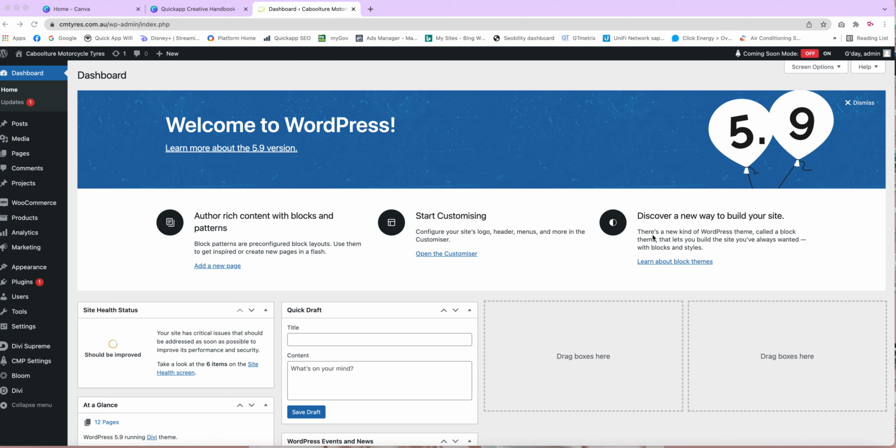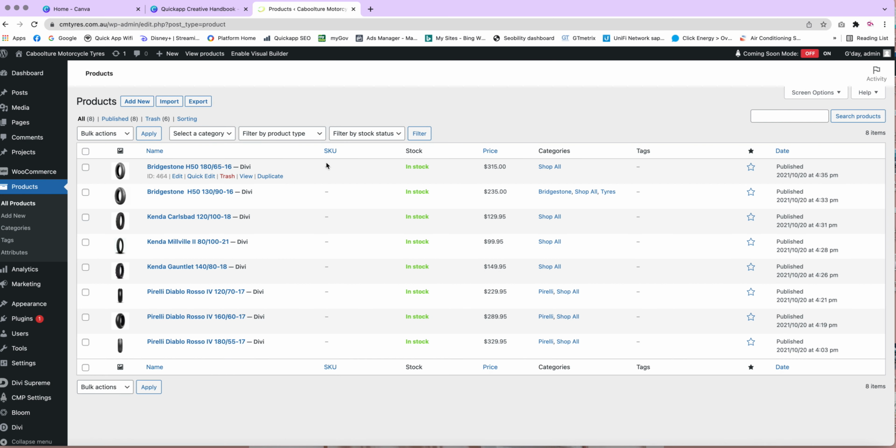product to your online store. So once you've logged in and you're in your dashboard, you need to navigate on the left-hand side down to products and click on that link. That's going to bring you into all the products that have already been uploaded into the online shop so far. Next thing you're going to do is click on up here, add new.